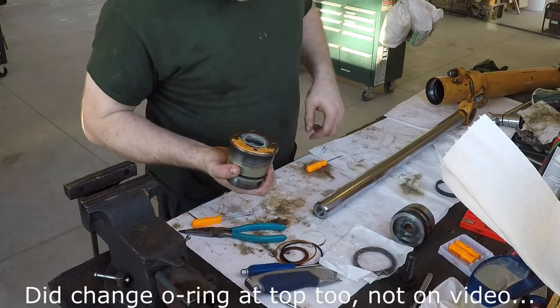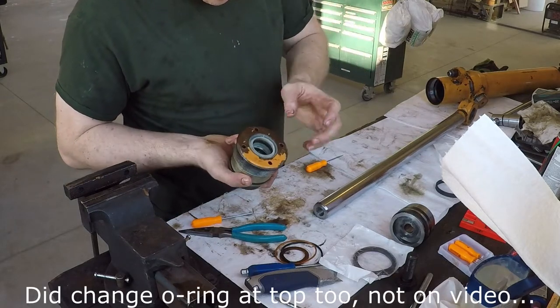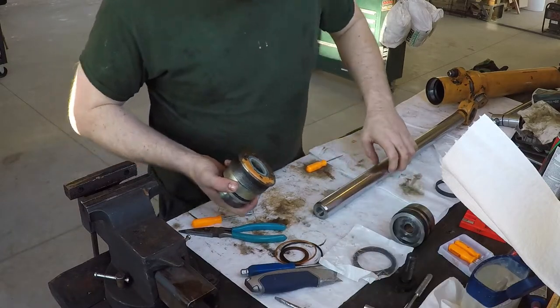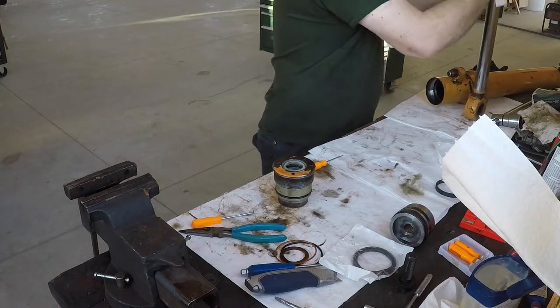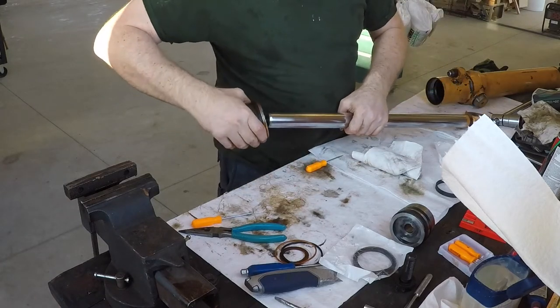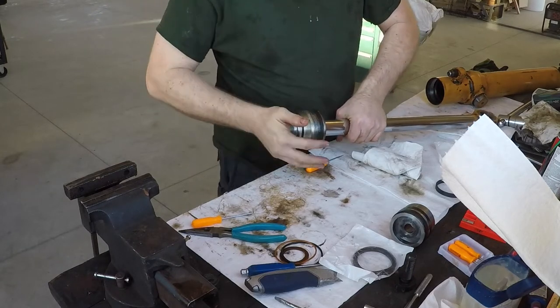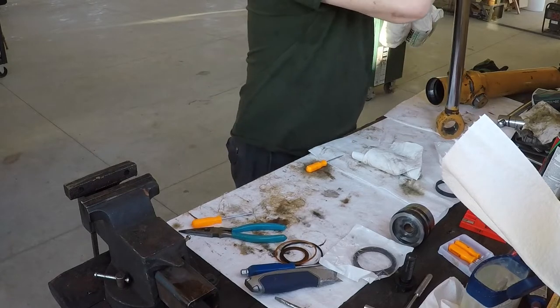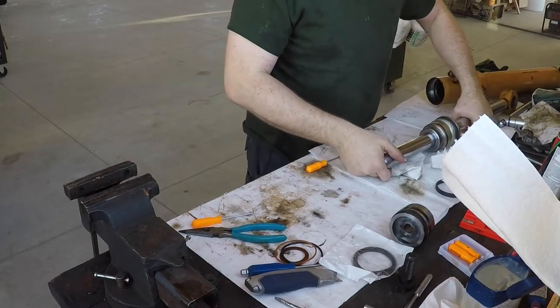Alright. Got it there. Clean that up. Is this rod clean? Put that on. This is chamfered a bit, so it'll fit right by the rod wiper. There we go. That's all there is to that one.